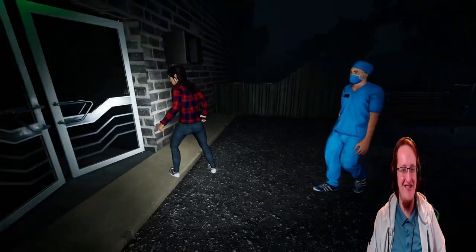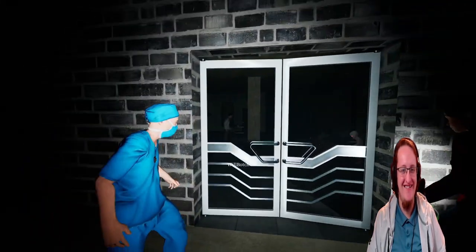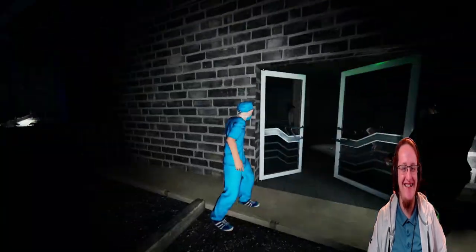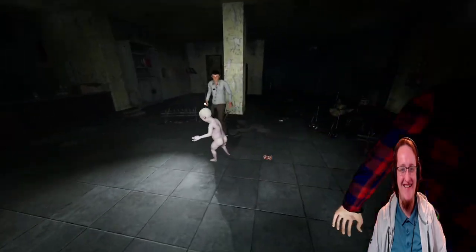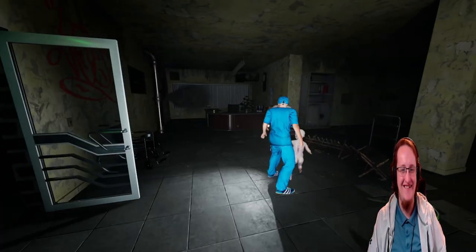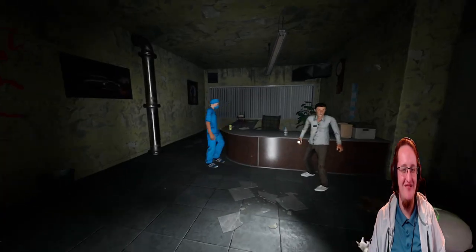All right, Will, do us the honors of opening that door. Go. Tell us how it is. Oh, creepy baby. What the hell? Hello? There's a little weirdo here. Should we try to punch it? Punch it. Well, I guess I was punching the butt. Hey, it has a cute little baby butt.